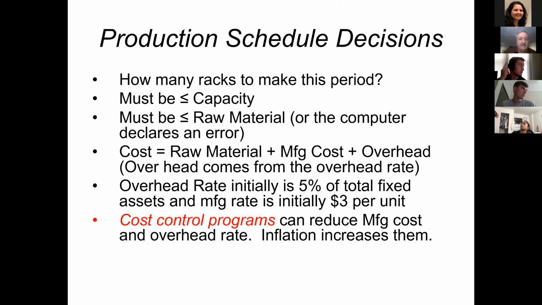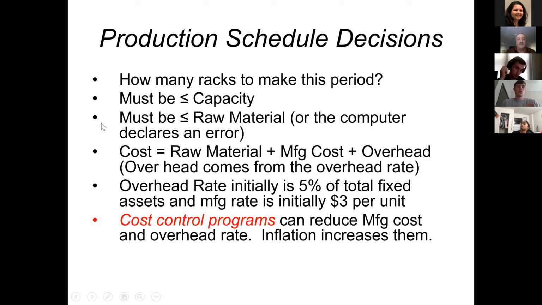Okay, production schedule. So each period you have to decide how many CD racks to make in each period. I mean, in each factory, in each plant that you have. Now the rules are you cannot make more CD racks than your production capacity. So at the beginning you have 4 lines, each line can make 1,000. So your capacity at the beginning in your first plant is 4,000 CD racks, right? You can raise your capacity by building more plants and more lines, but also if you don't do anything, your capacity decreases 5% a period because of the deterioration of the lines.